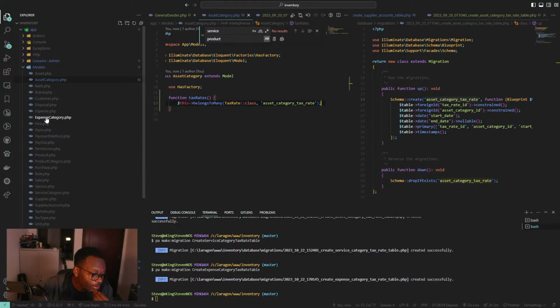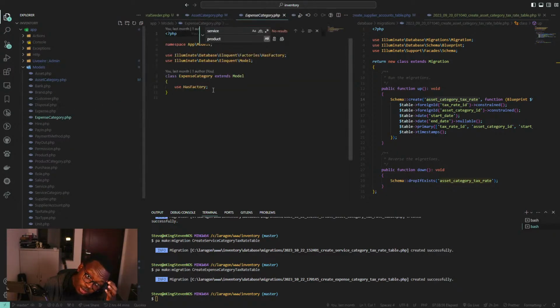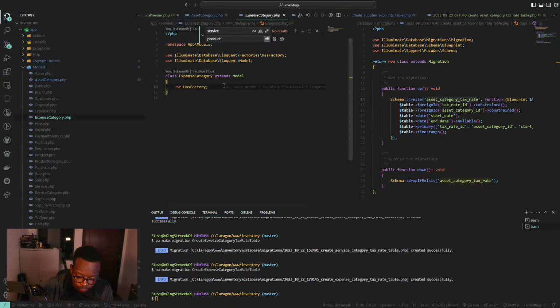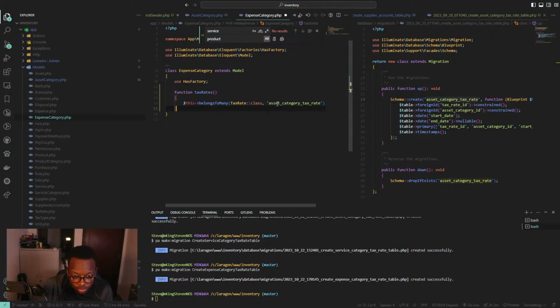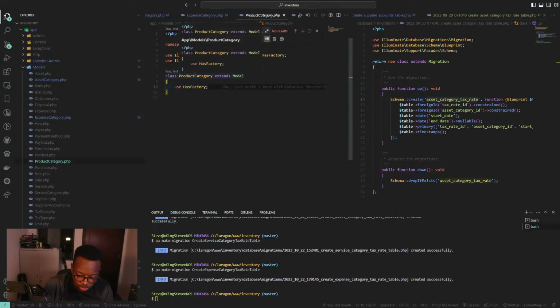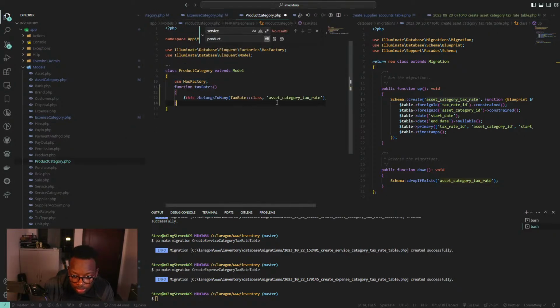We come from asset category, we move to expense category. So I'm just going to copy this and paste it here. This belongs to many tax rate where we have expense category tax rate. Alright, now we move to the product category next. Paste that there, move to products.